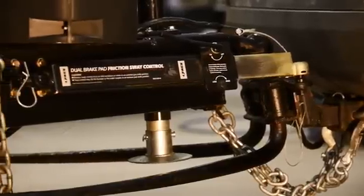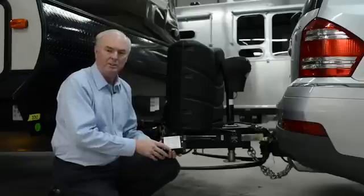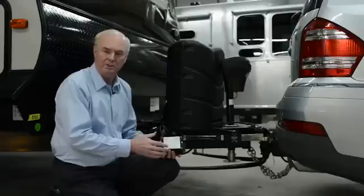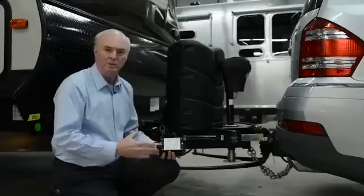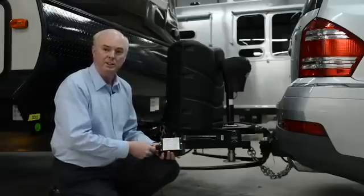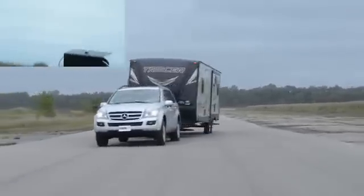As well as being hooked up properly, this trailer is fitted with a new device mounted underneath the front end, hidden up in the chassis, that senses oscillations in the trailer and actually applies the trailer brakes on one side or the other — whichever is needed — to help straighten it out. This really makes towing a large trailer much safer and more stable. Fitted on the dash, we have two lights connected to the right and left trailer brakes that will tell us when the sway control system actually actuates. They light equally when the brakes are applied.